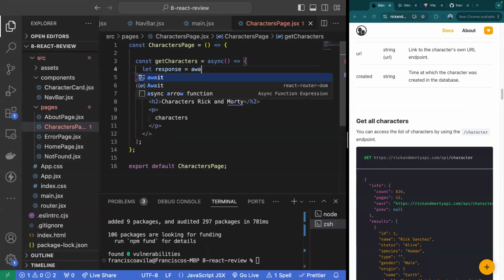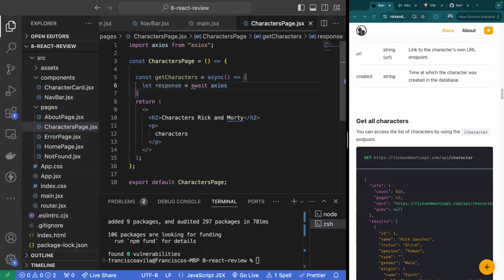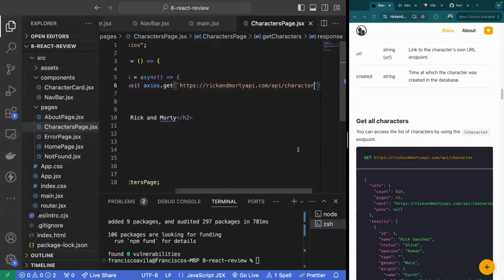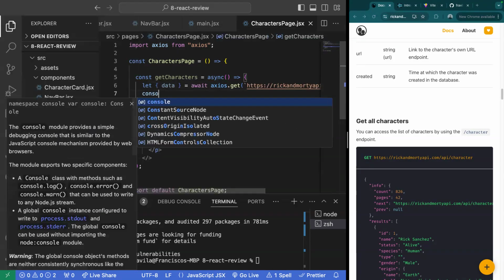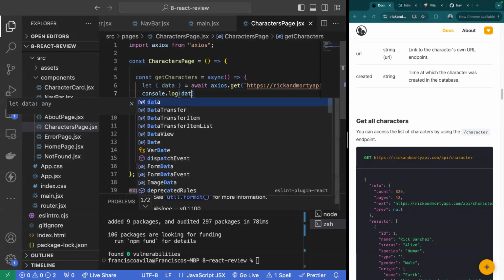So now I can go ahead and go into creating my function where I say let response is equal to await. And this is going to utilize Axios, the get method, because I want to send a get request. And I'm going to send it to the following pattern here. Once I have that response, I don't really even need response. I can just grab data. And that will do it as well. That gives me the data object within said response. And let's just go ahead and console.log data for now.